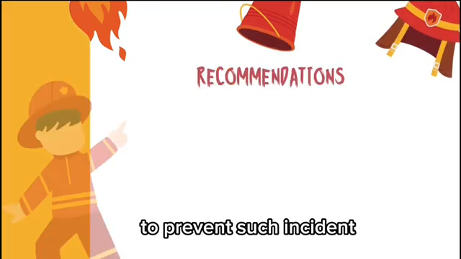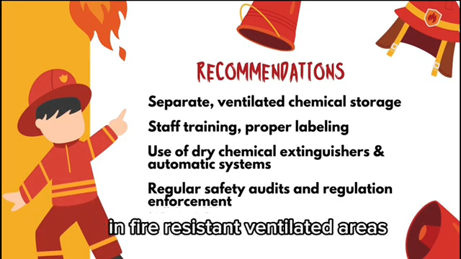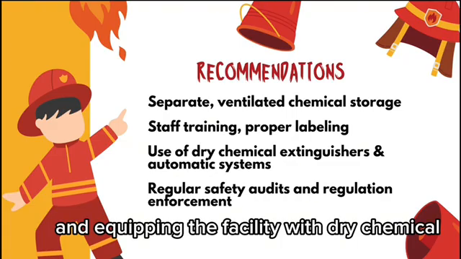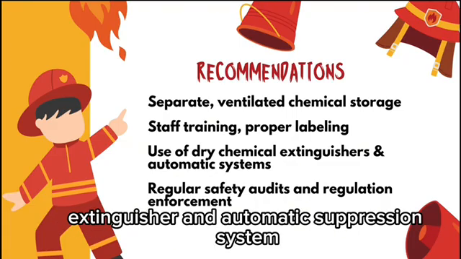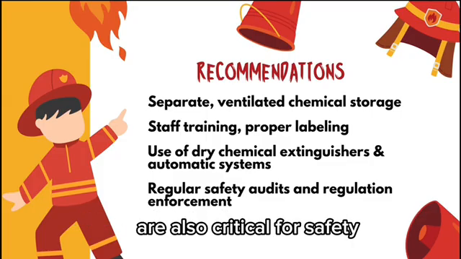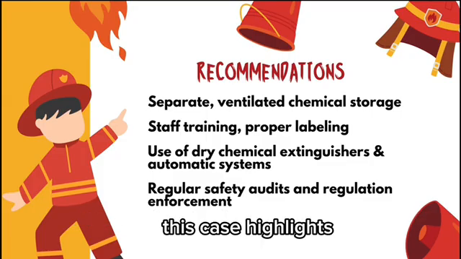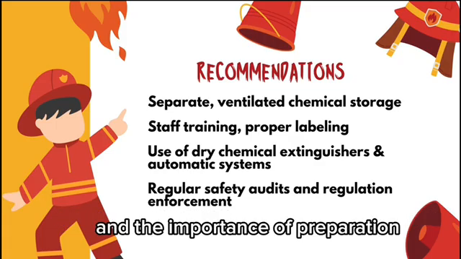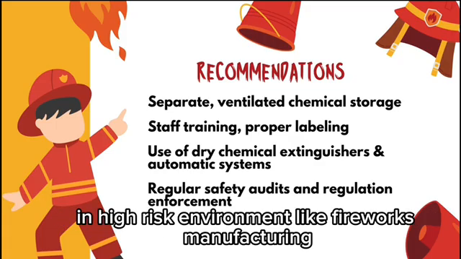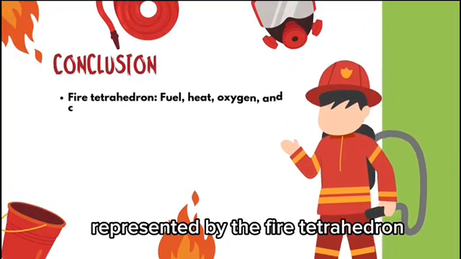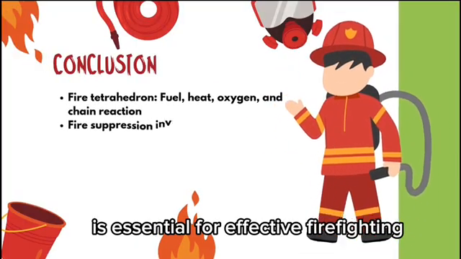To prevent such incidents, we recommend storing chemicals separately in fire-resistant, ventilated areas, ensuring staff are properly trained, and equipping the facility with dry chemical extinguishers and automatic suppression systems. Regular inspection and strict regulatory compliance are also critical for safety. This case highlights the deadly consequences of poor chemical handling and the importance of preparation in high-risk environments like fireworks manufacturing.